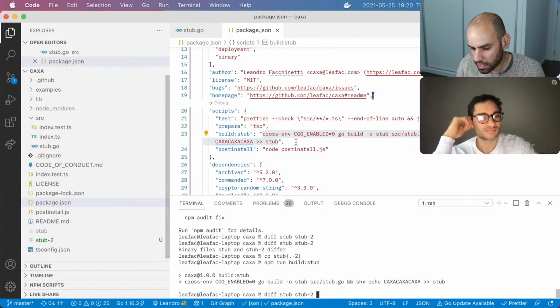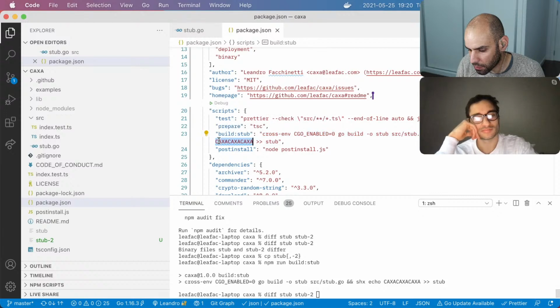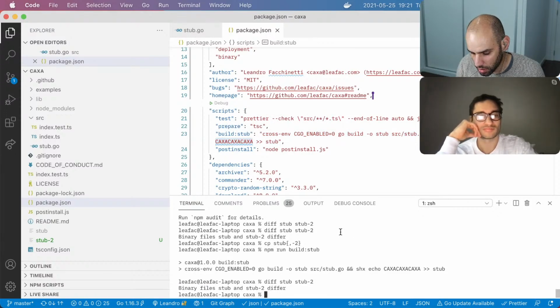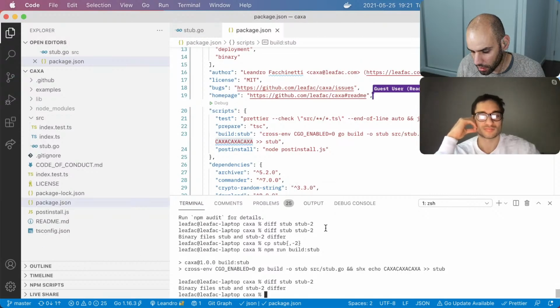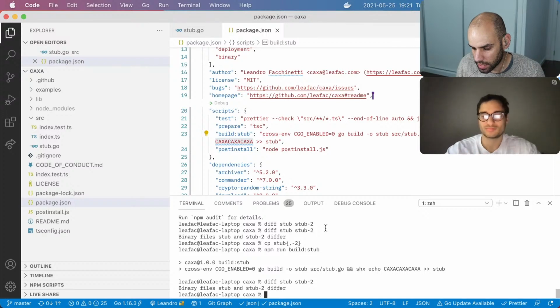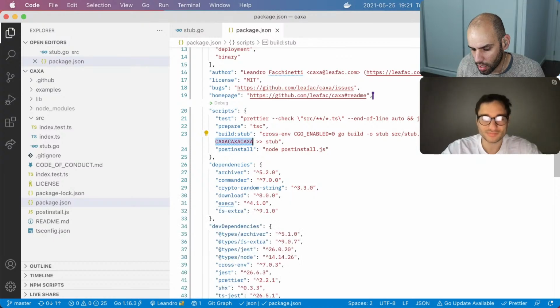If only because the separator is not there. No, the build stub action does put the separator there. So yeah, they are different binaries. So the compilation of Go is working on my machine, and the setup was really easy, actually. We just said brew install go. That was enough. Oh, that's nice.